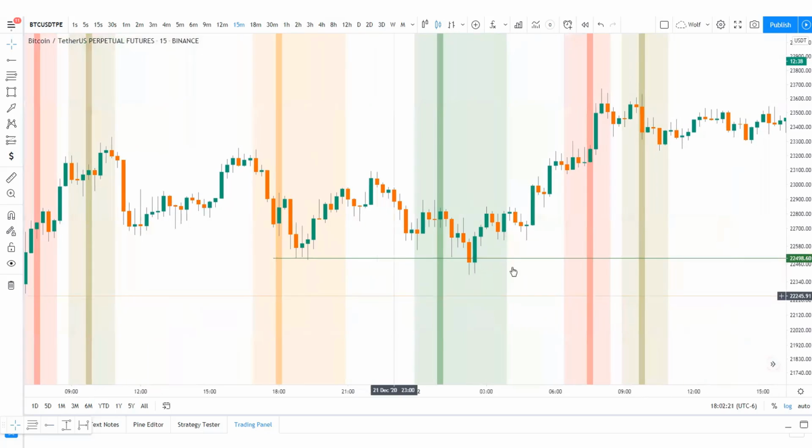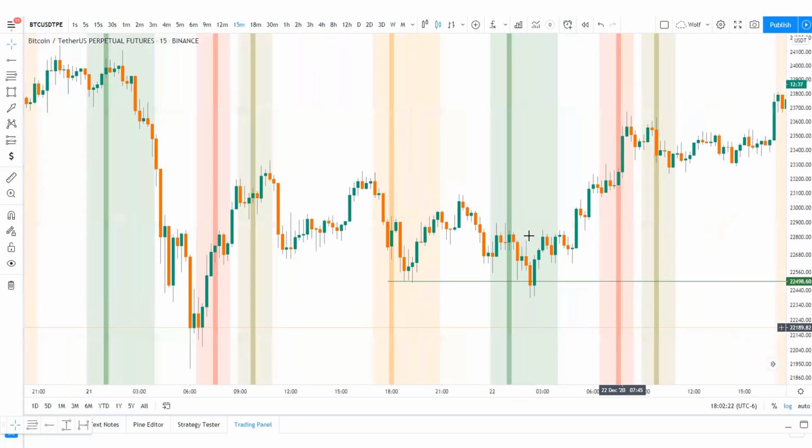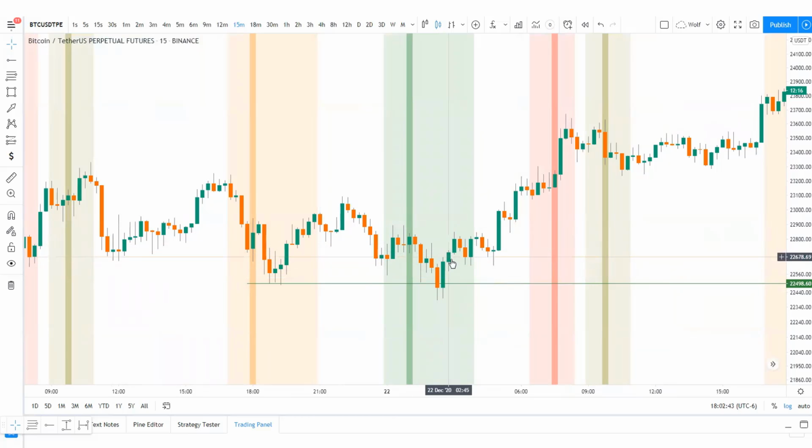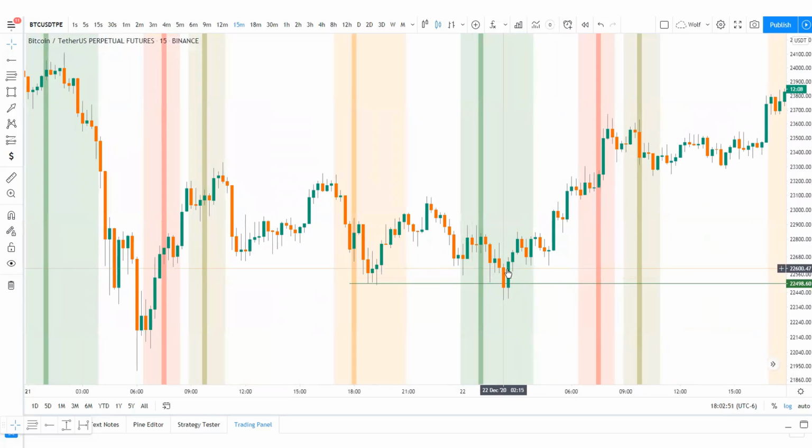In this case, it was pretty obvious, but I'm sleeping during this time of the night. This is the London kill zone. But whenever price just goes and takes out the previous kill zone high or low, and immediately has a decent little snap off of here, like it means it when it moves out of there, so to speak. Well, to me, that's a good indication that price now wants to go take out liquidity on the top sides of the kill zone of these.